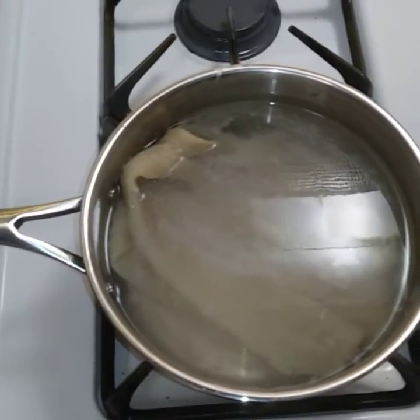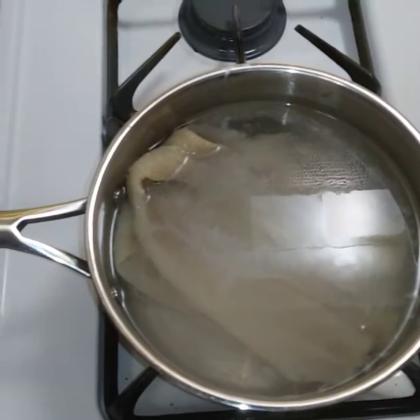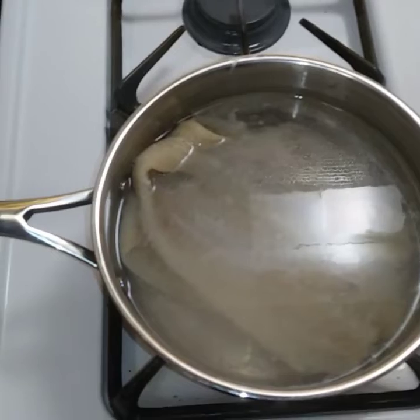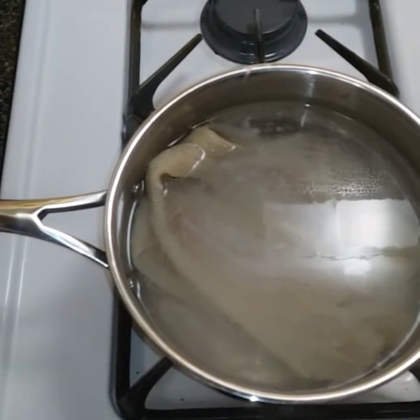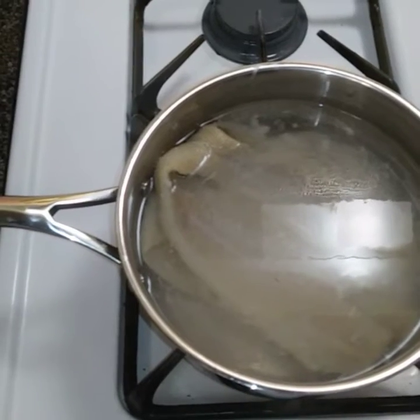So guys, I went ahead and added my saltfish to the water to boil it for about 10 to 15 minutes to try to get rid of the excess salt, because you don't want the fish to taste very salty after you cook it.